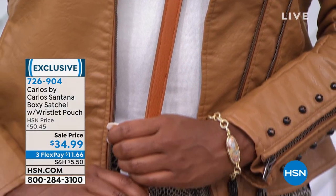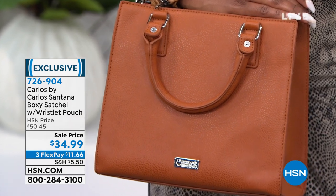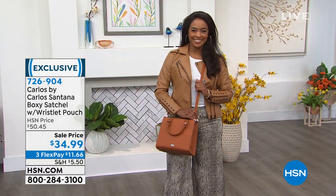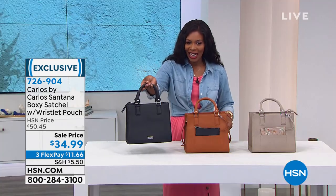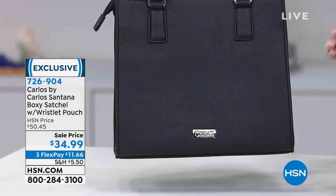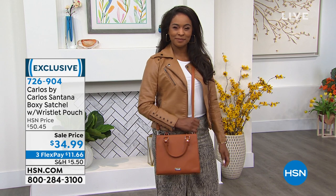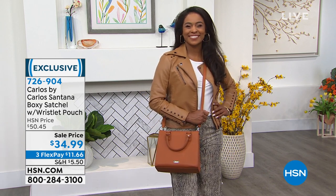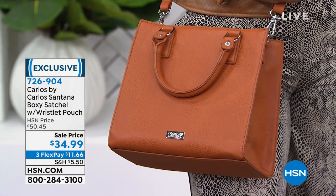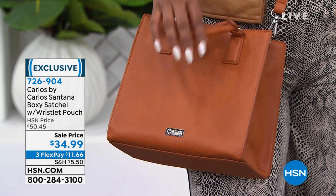Donya is sharing it with us in the cognac, which is a really great neutral as we move into the warmer months. The black has a very ladylike structure — it looks and feels expensive, but you're not paying the luxury designer price point. Very Jackie O. These are all pieces that will complement anything in your wardrobe throughout the seasons. You have a wonderful rolled top handle, nicely padded, so you can wear it on the crux of your arm or as a shoulder bag, or with the crossbody strap that drops down about 24 inches — so it doesn't matter your height.